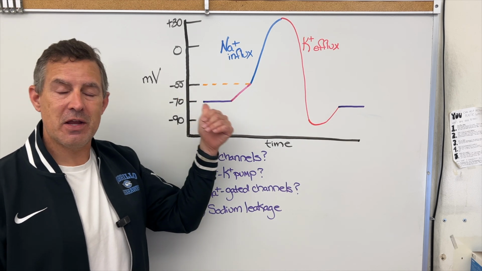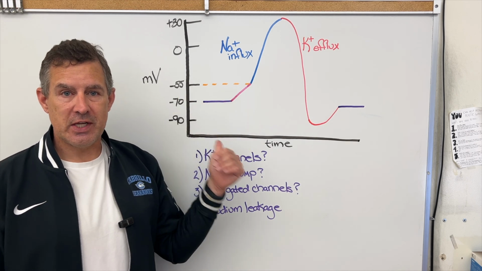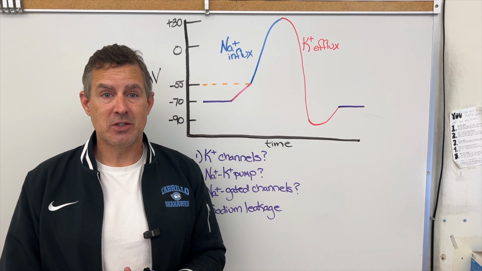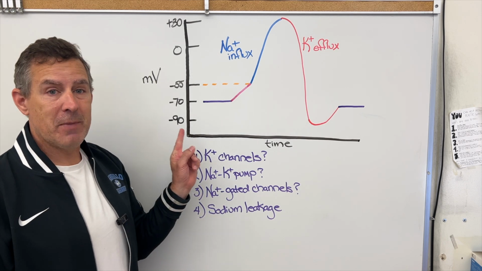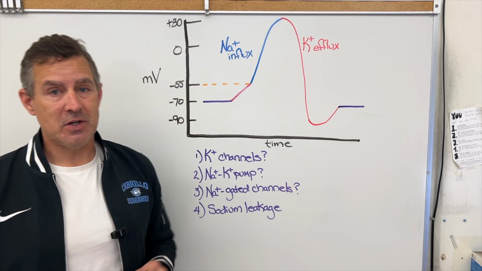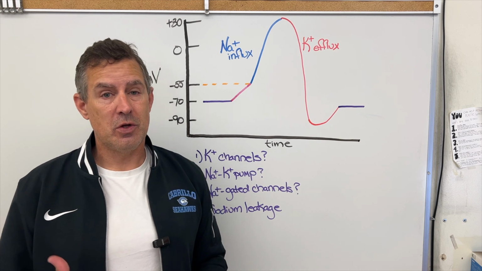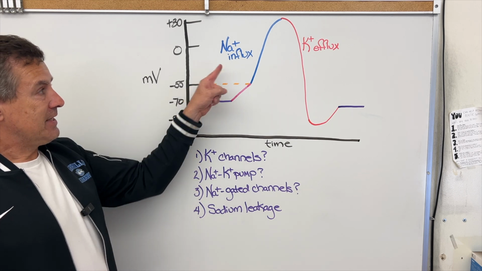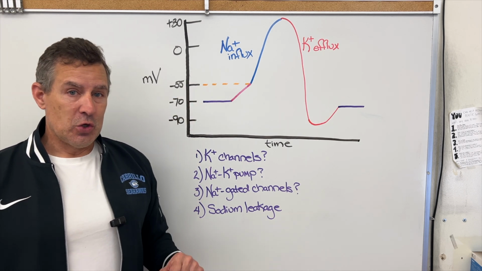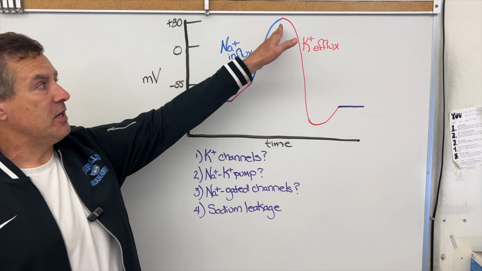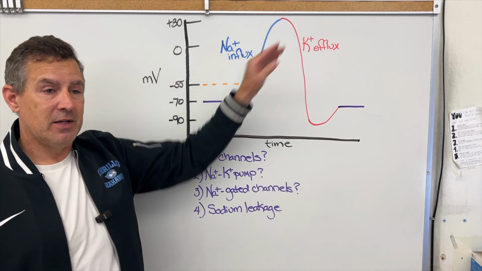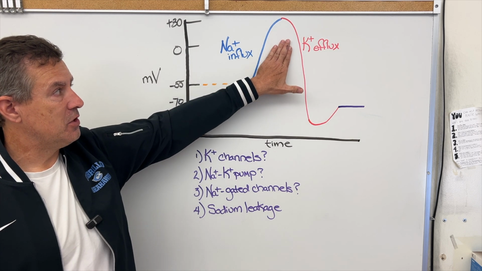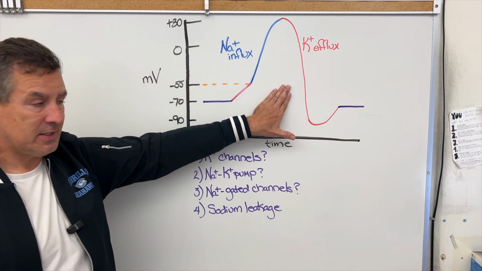Sodium is not given the opportunity to reach its equilibrium potential. To be clear, sodium's equilibrium potential is +60, and if the gates remained open, this would stop at +60 like we showed in that theoretical graph previously. But in this case, the sodium gates have already closed. At +30, sodium is no longer moving into the cell. At +30 is when the cell starts to repolarize.